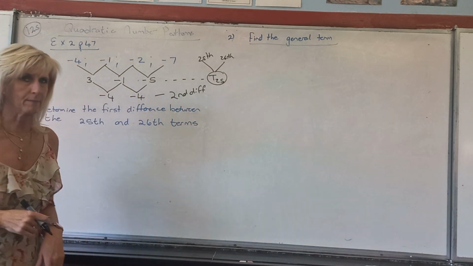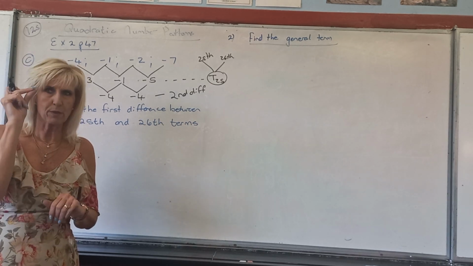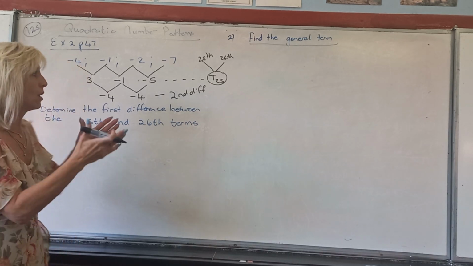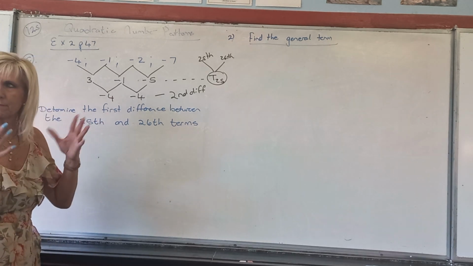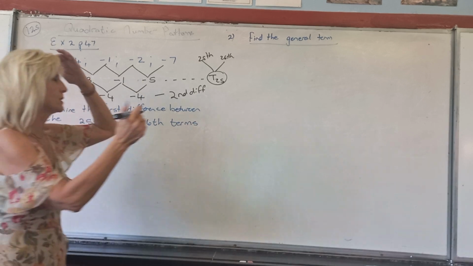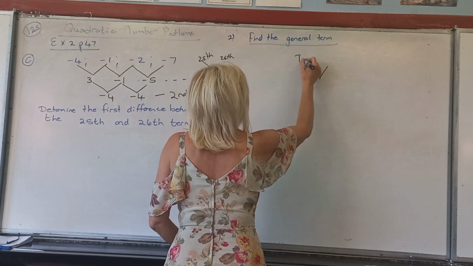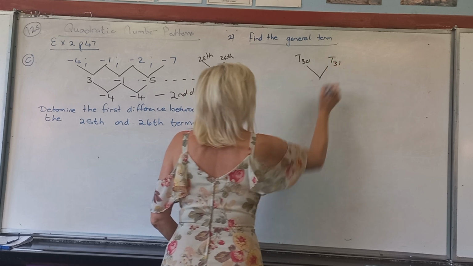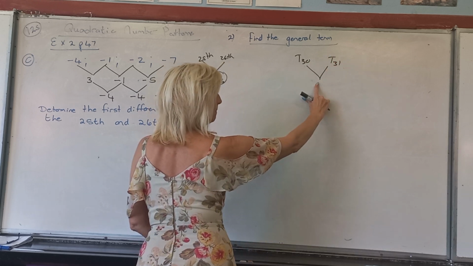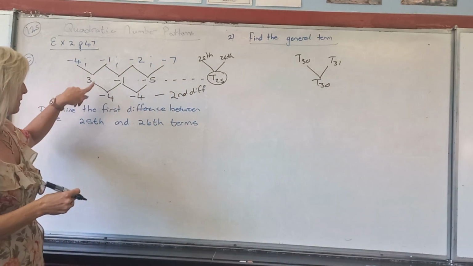Now in an exam, if you thought it was 26, would you lose all your marks? No. Because that's one thing that they test you. Can everybody get that principle? That if I want the first difference between the 30th and the 31st term, it would be the 30th. Excellent. So it's always going to be one less. But think about it logically.